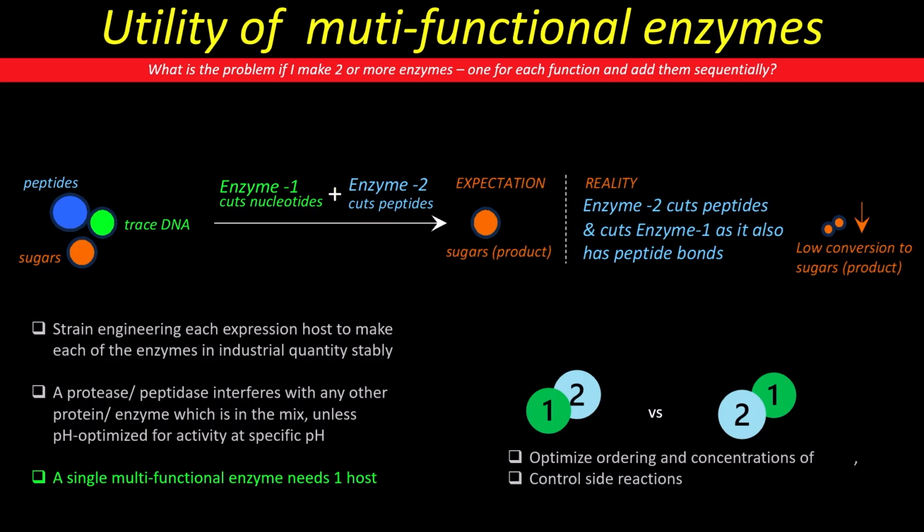And the utility of structure-based design is important because, for industrial processes, when you are making a specific molecule, say your feed additive molecule, you have impurities which could come in the form of sugars or trace DNA. If you want to cut out those extra molecules, you have to use enzymatic steps. It often comes down to what the cascade of these enzymatic steps is to cut these extra impurities out. So we are driving towards a point where we can pack multiple activities in one enzyme and call it a multifunctional enzyme.